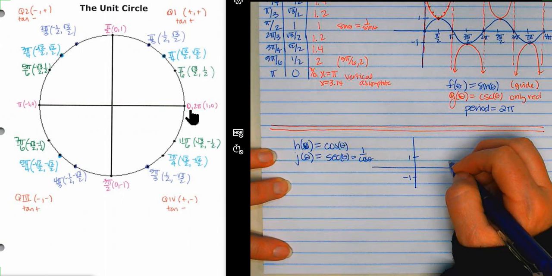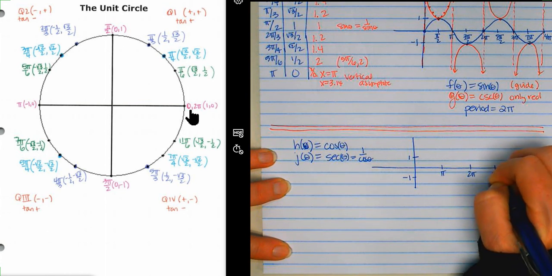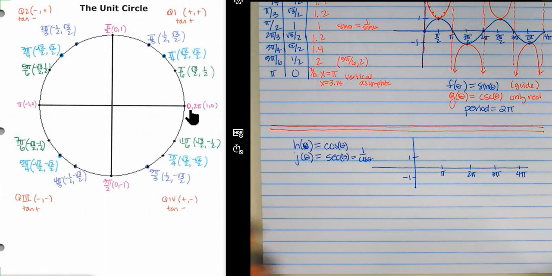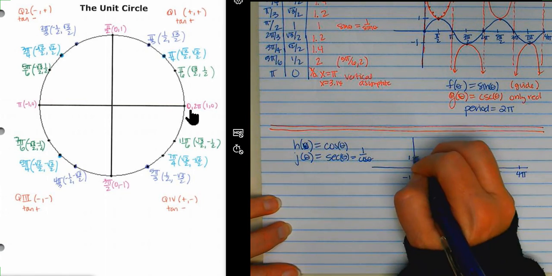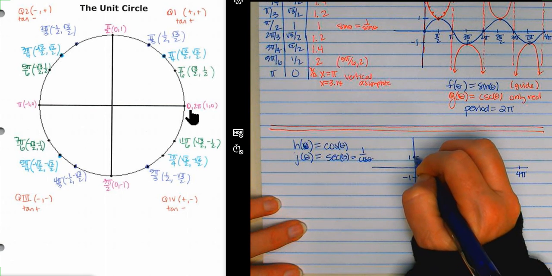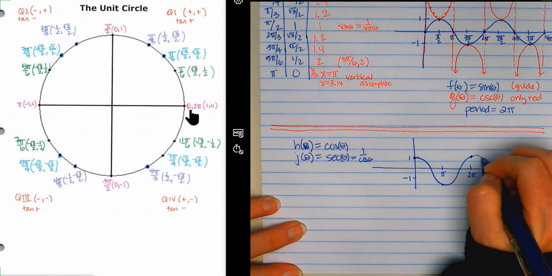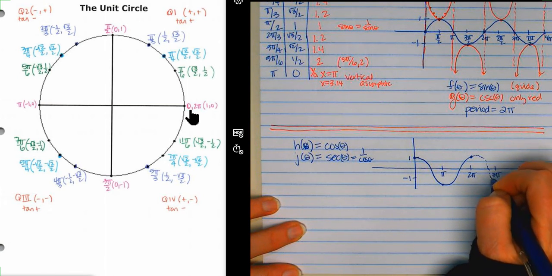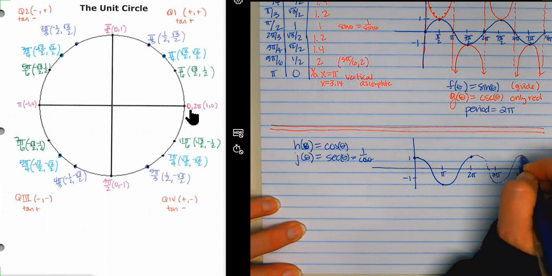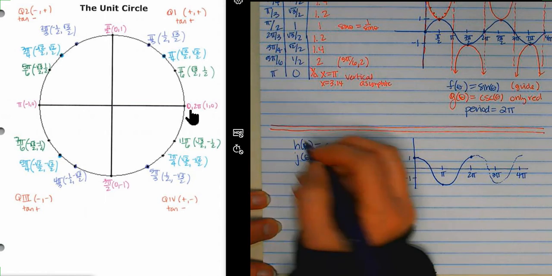So if I try to make this match up, which I did a bad job of doing, but we'll leave it. Here's pi, here's 2 pi, here's 3 pi, here's 4 pi. Cosine in one period starts at 1 and ends at 1. It has to start and end at the same place. In the middle, it goes to -1, and it's kind of round. It's round, and then it goes down, and then it's round back up, and then it's round and goes down, and then round and back up. So I'm trying to make it dotted so you can see it's just a sketch.